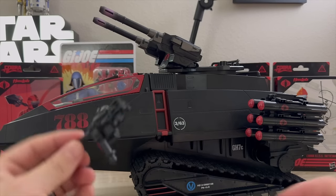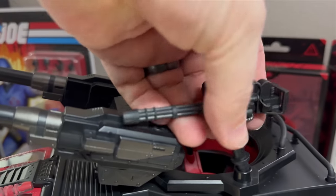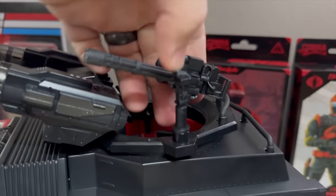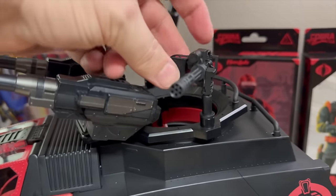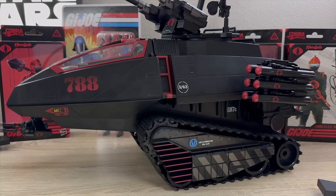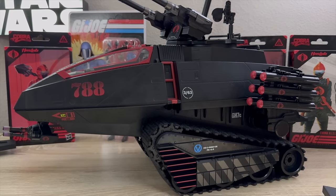Speaking of, it also comes with these little guns right here. These go right in here, just like that. And they swivel around. They go up and down like so. This little magazine comes off. And honestly, for a tier, extra guns for your HISS, we're looking at three tiers, and it's looking pretty beefy right now with all the missile pods and the guns.